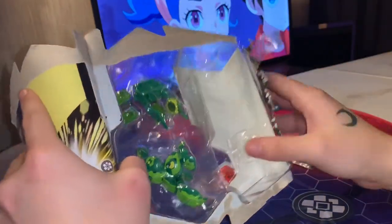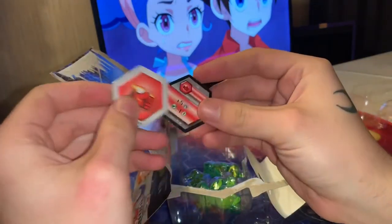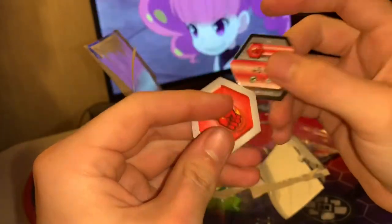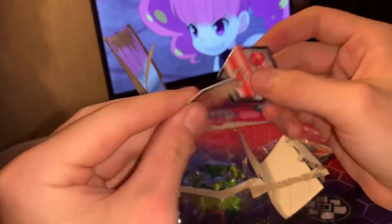We got our cards right here. Going ahead and getting out the Bakugan of course. We got two Fire Fist cards: the first one gives plus five damage, minus one to the Bakugan gear; the second one gives plus 200 B, plus three damage, and minus two to the Bakugan gear. This is a pretty solid piece.